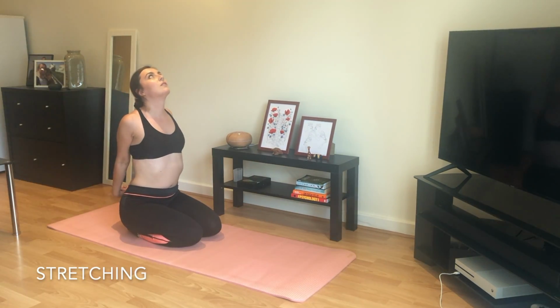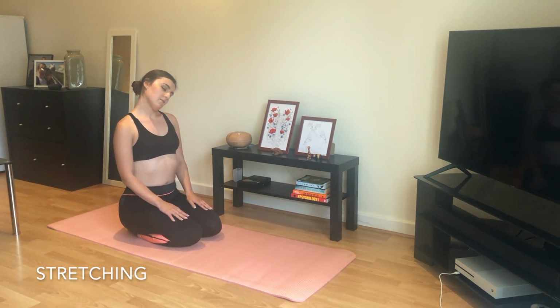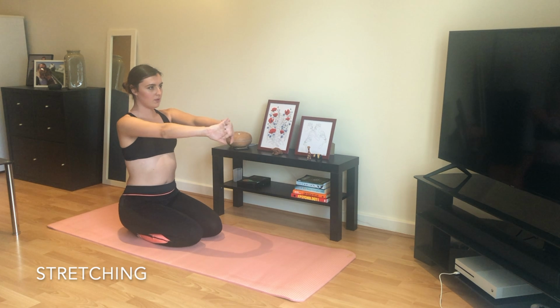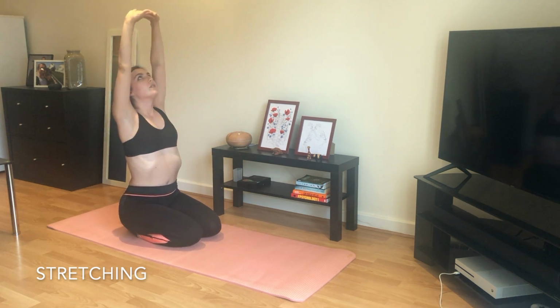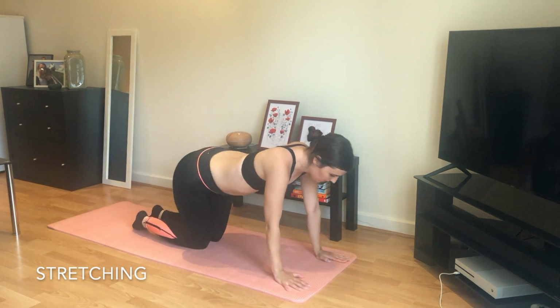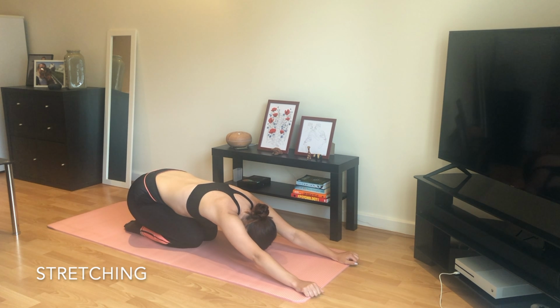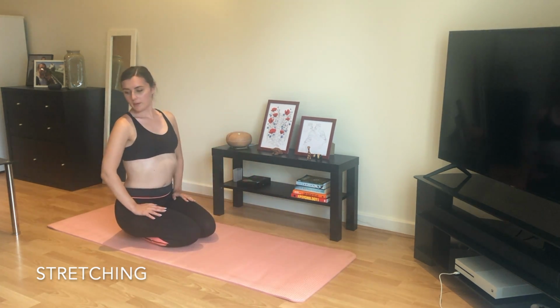So I often just do neck exercises slowly from side to side, looking down to looking up, and that just loosens my neck off, which is quite vital for me as my neck gets really stiff in the night. And then often my lower back after sleeping all night gets stiff, so I might need to do some stretching, such as just touching my toes, just swinging my body around a bit.